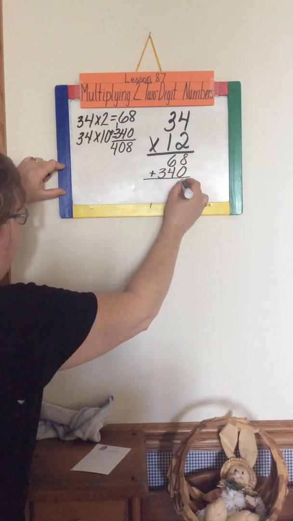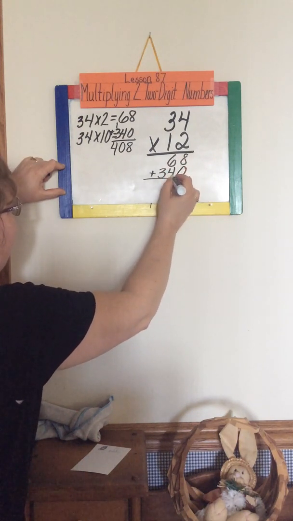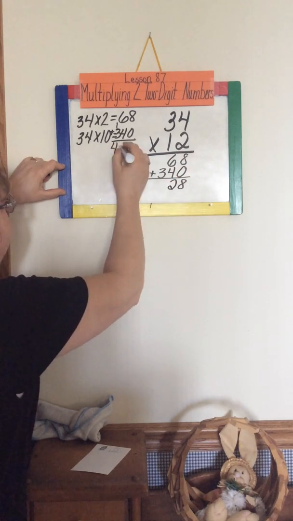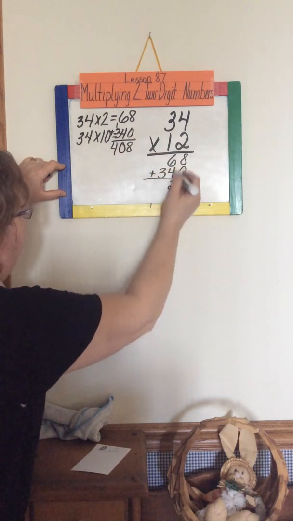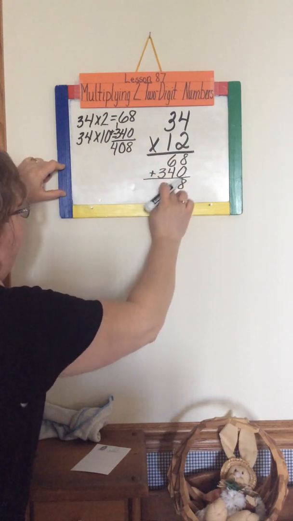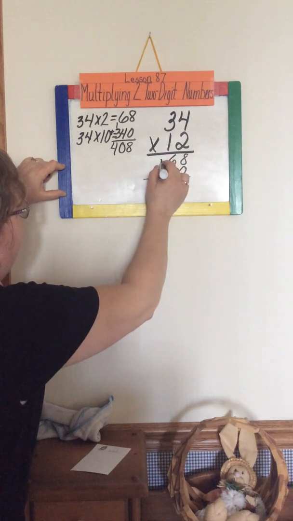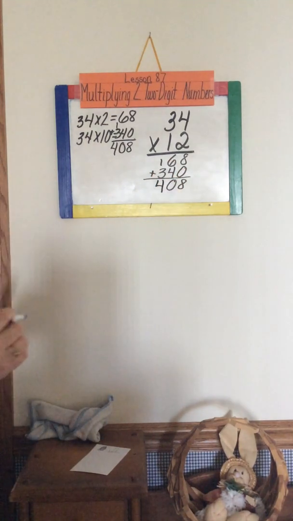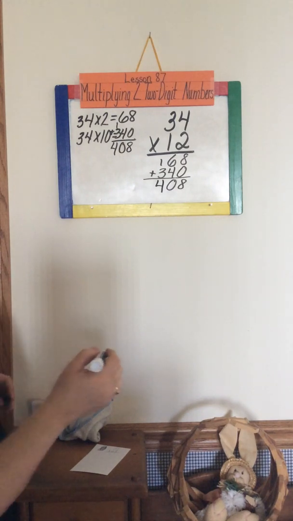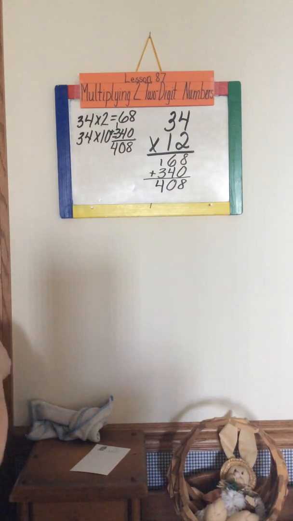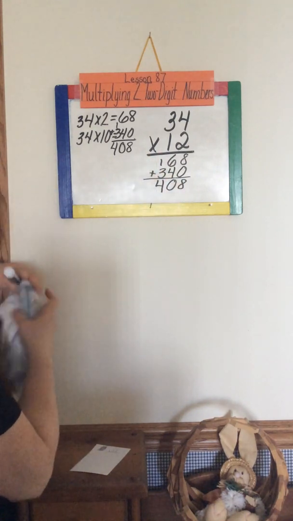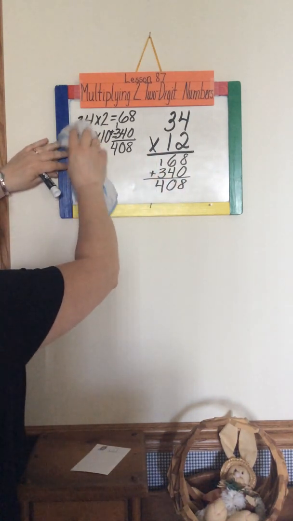8 plus 0 is 8. 6 plus 4 is 12. And I don't know why. Oh, it's 10. I'm thinking of, never mind. Anyways, it's 10. See, teachers make mistakes, guys. And 3 plus 1 is 4. And so our answer is 408. So be careful doing that simple adding, because that's where sometimes we make our easiest mistakes, even as adults.